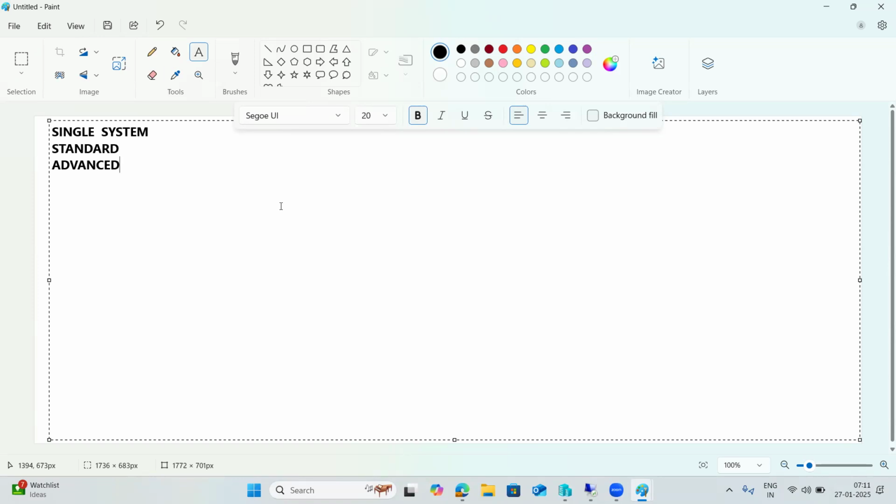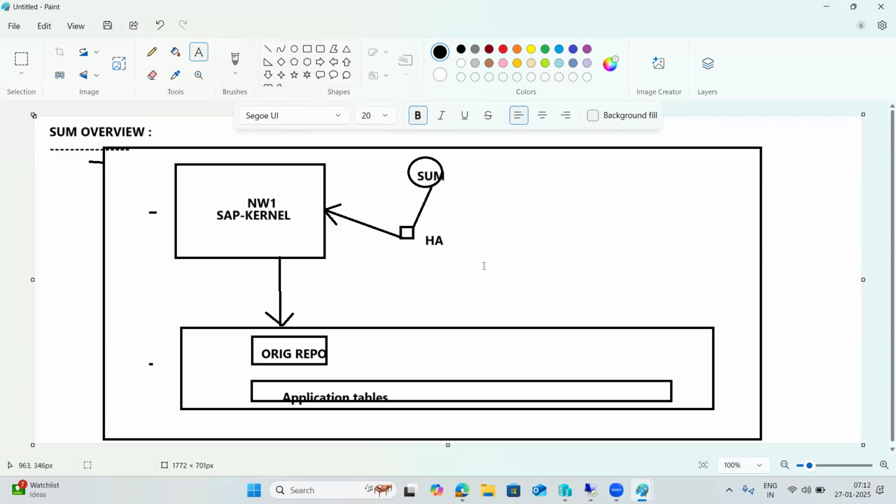So single means there is no shadow concept here, which means some tool will directly do the patching updates on your main SAP system here. If it directly updates the system components and patches, there is a longer downtime here. Why?